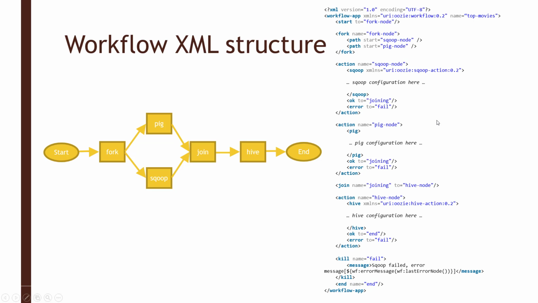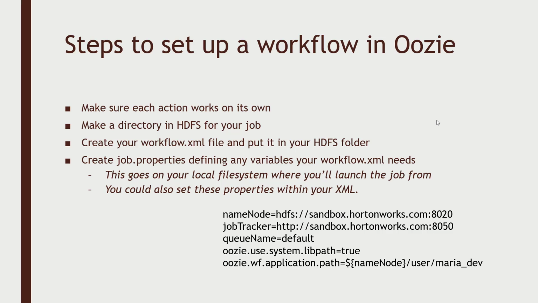So remember, in Oozie, you specify workflows through XML files. You would think, perhaps, that there would be some fancy editor for actually setting these things up, but there isn't. Your editor is your XML editor. So, how do you actually set up a workflow in Oozie in practical terms? Well, first you want to make sure that every individual action works on its own. So you want to make sure that you develop and test everything ahead of time, because debugging things within Oozie is not easy.